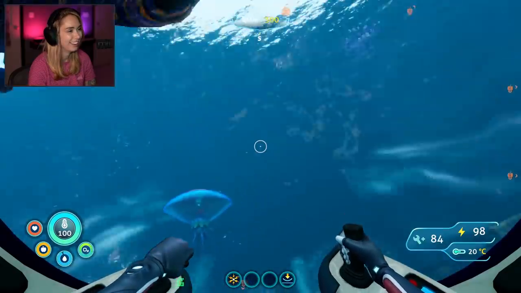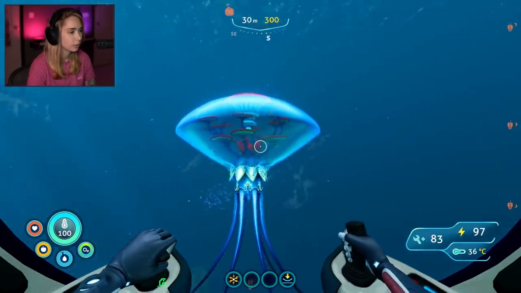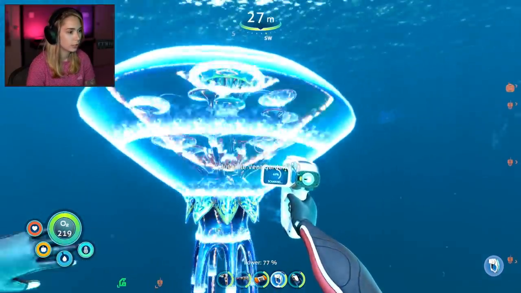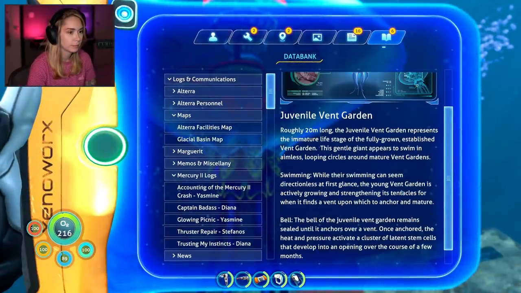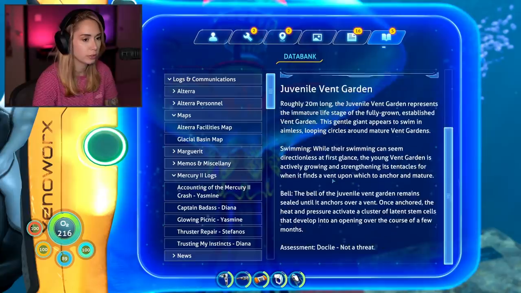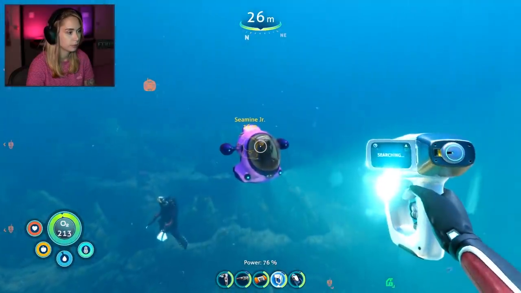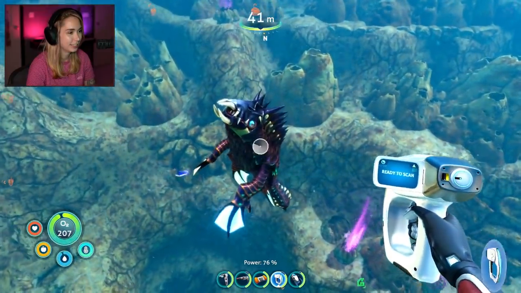Oh, hi. Dead. I haven't seen this one here before. What are you? Juvenile vent garden? What the hell? Represents the immature life stage of the fully grown established vent garden. This gentle giant appears to swim in aimless, looping circles around mature vent gardens. Though swimming can seem directionless at first glance, the young vent garden is actively growing and strengthening its tentacles. Not a threat, docile. Oh. I should scan you. I should scan your dead body. Can I? Yeah, I can!